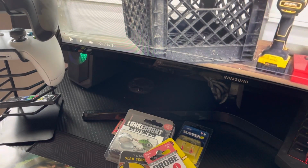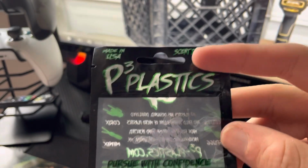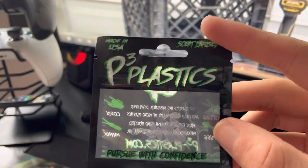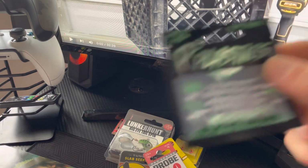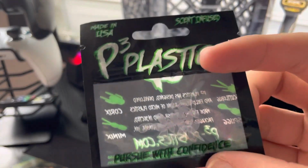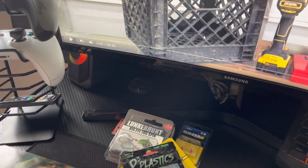Next up is P3 Plastics Micro Spoon. Okay, so we got some plastics. Another one of them, really small plastics. I don't really have much to say, just another small plastic. I don't know if you can really see, but they're clear. So that's pretty cool. Another panfish plastic. Coming in at our final lure.